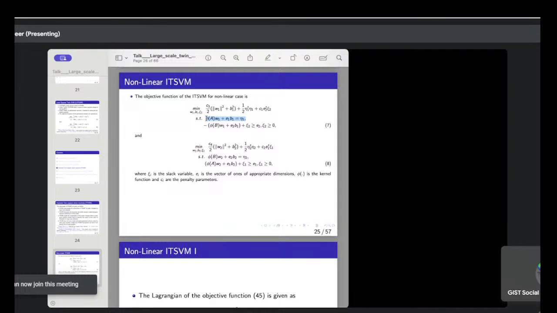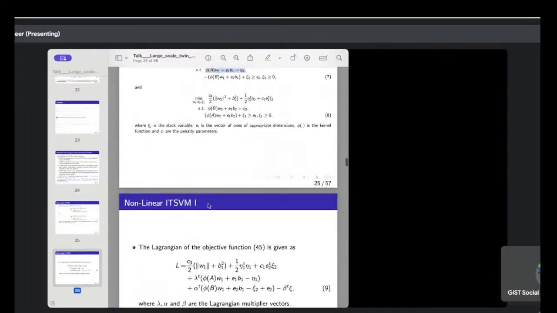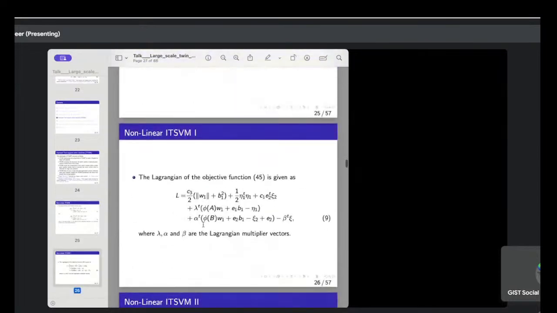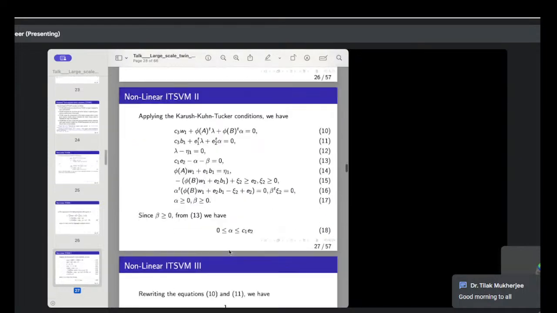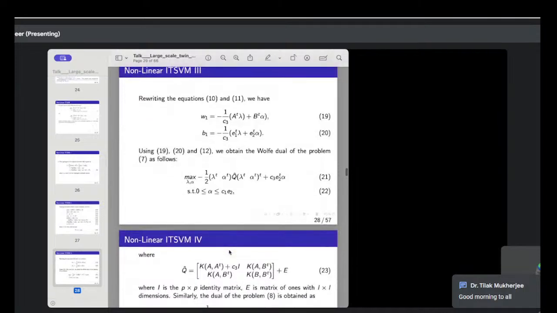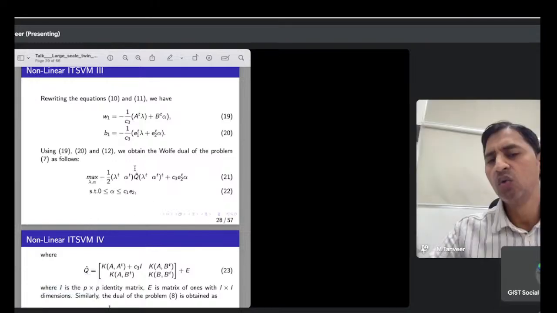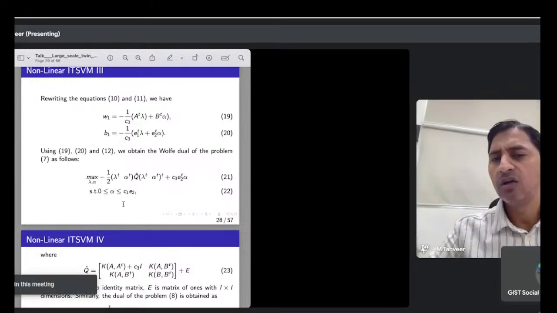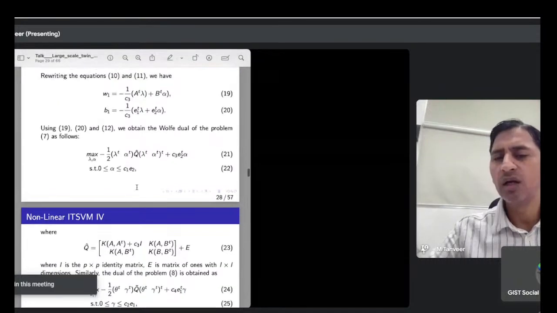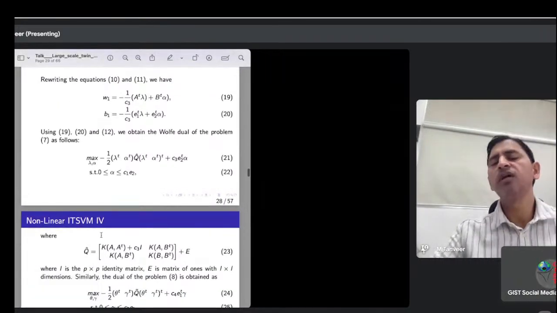So due to that, they are considering it as a constraint. If we write its Lagrangian function as a constraint and solve it, we can see the beauty of this algorithm in 21. We have this dual formulation and this Q tilde, and we can see that Q tilde is free from the inverse.